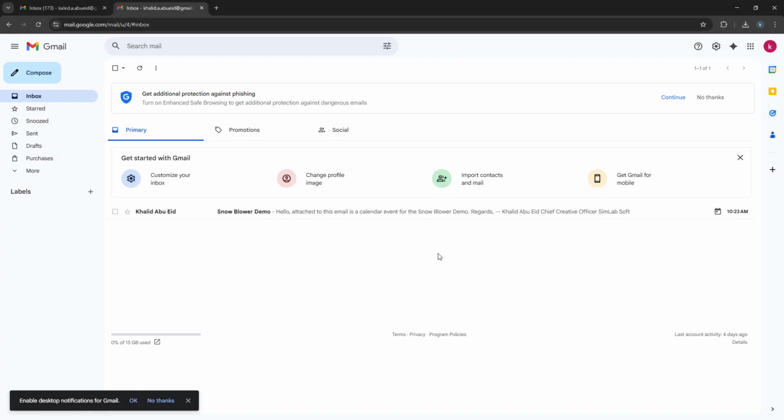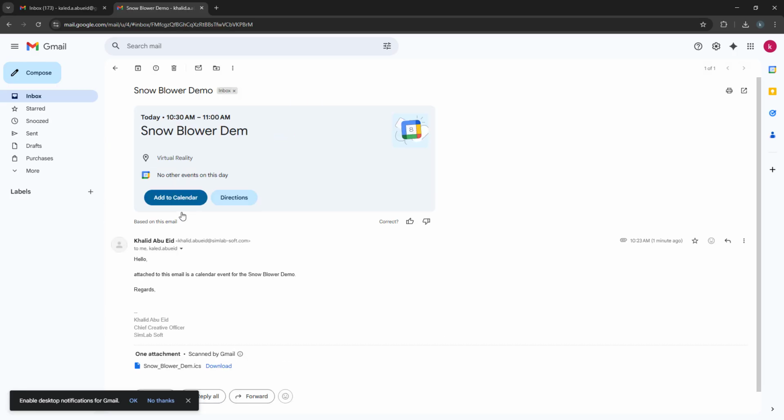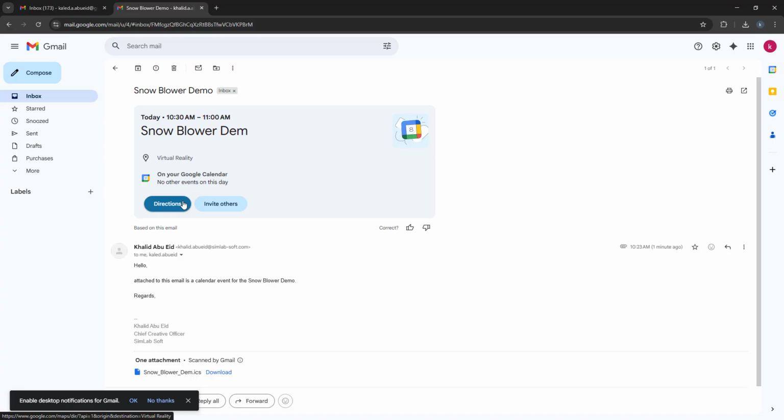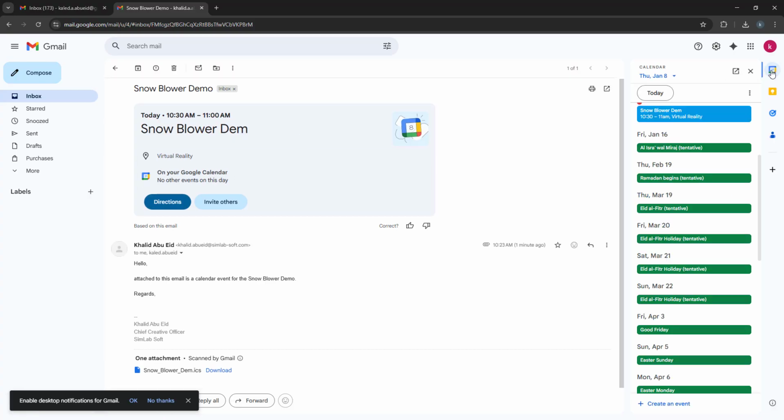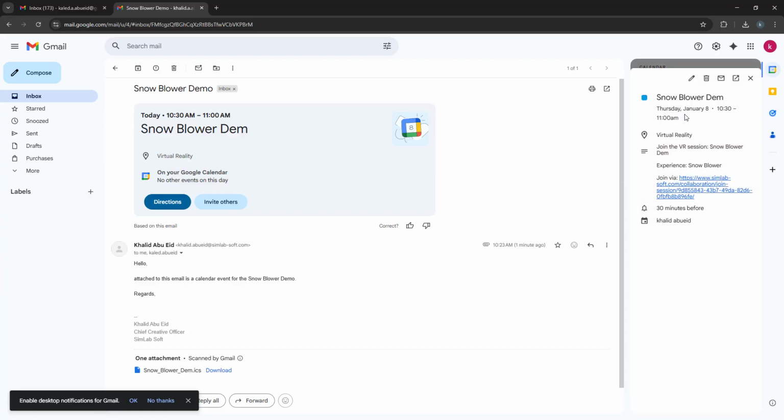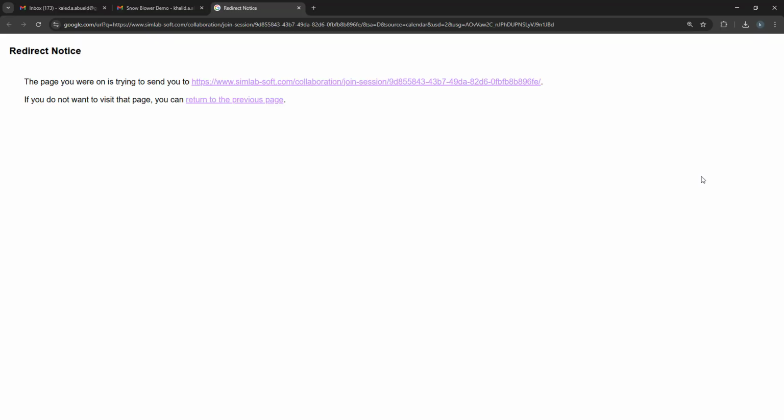The third possible scenario of getting invited to a scheduled VR collaboration session is receiving a calendar invitation directly from the host through any communication medium. In this case, we are showing an example of a calendar invitation through email. Upon opening the email, you will find a calendar prompt with the event's details, which you can add to your calendar. And once you open that calendar event, you will find an invitation link, which you can click and follow up, similar to the link method we talked about earlier.